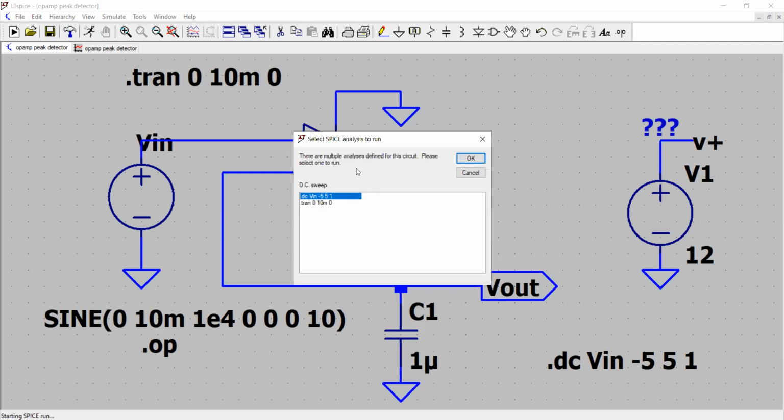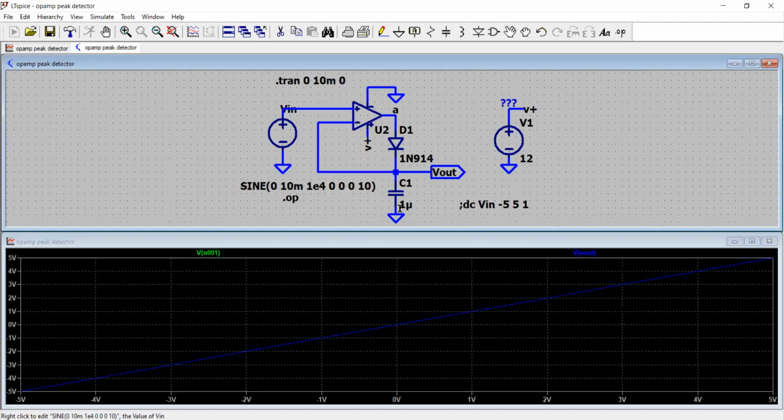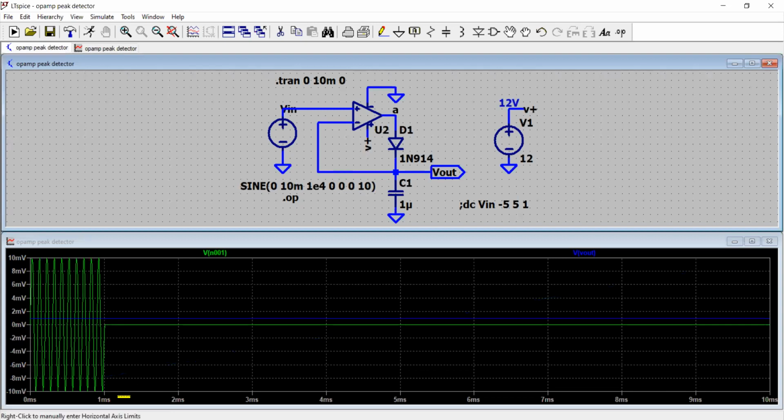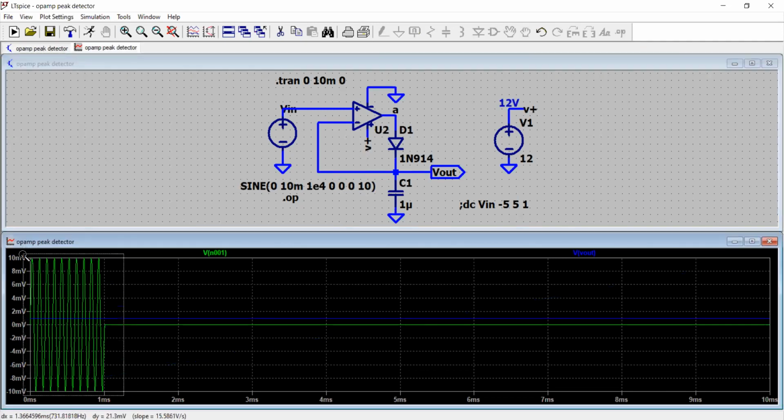See, it is saying there are multiple analyses defined for this circuit. Please select one to run. So I will select transient. I'm running the analysis from time 0 up to 10 millisecond, and steps I don't define. So click OK.